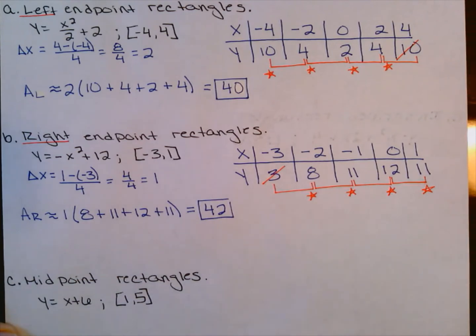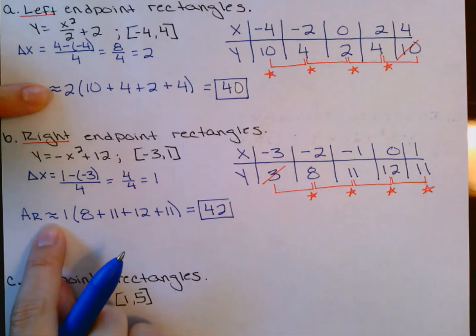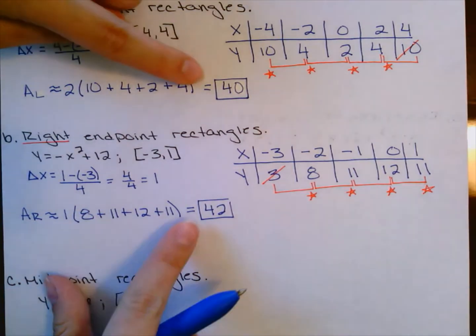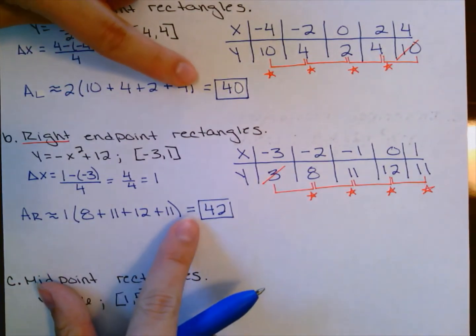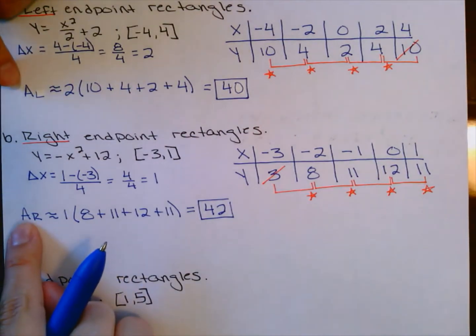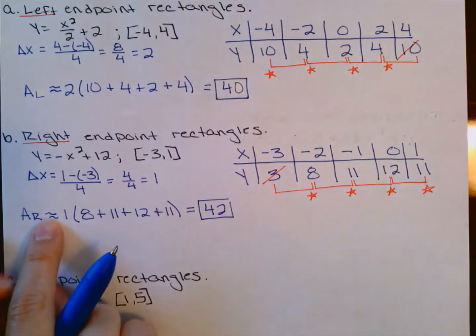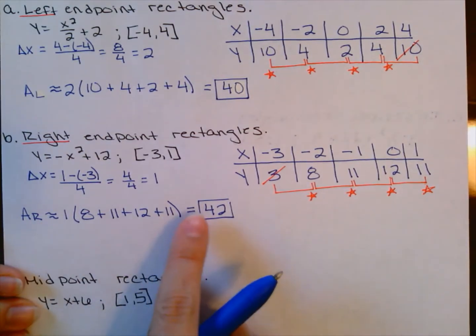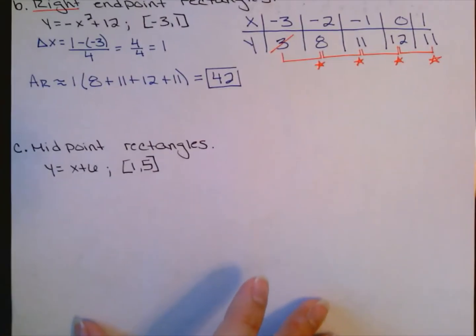So a little quick detail on notation. Notice that both times I put an approximation symbol. As long as you put the approximation symbol at the beginning, you do not have to put it after, because all you're saying is that this is equal to 40 and 42, but they are an approximation of the area under the curve according to the left or the right. So as long as you put that approximation symbol in the first one, I don't want you to put it here because all you're saying is that 42 is equal to this amount. Okay? Let's move on.